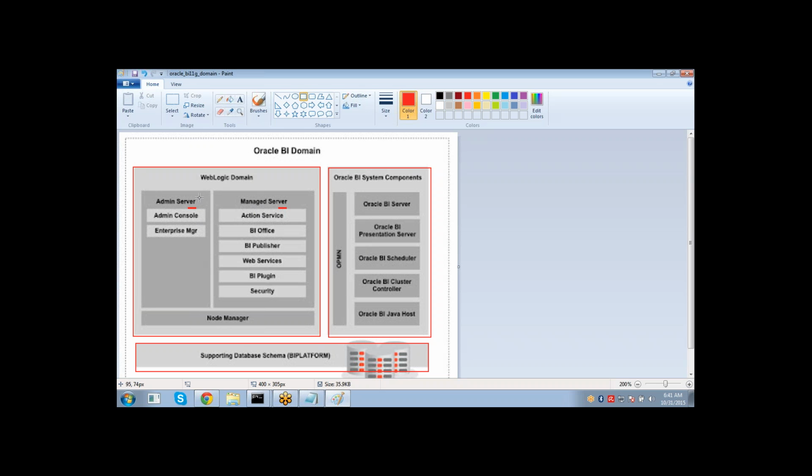Okay, this admin server is the WebLogic server. This WebLogic server controls two different applications: the administration console and the enterprise manager. Using the administration console, as a developer, you can perform basic tasks like creating users and assigning users to default groups.